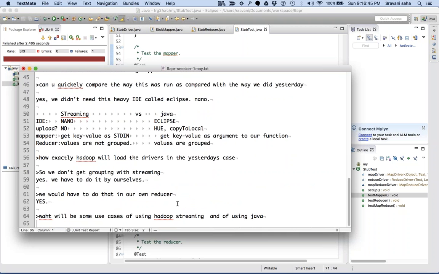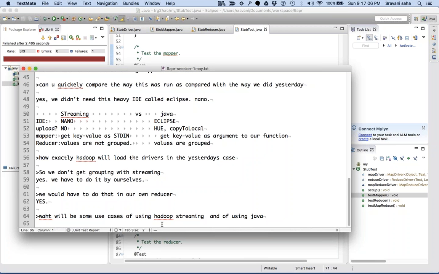Okay, a question from Ella. What will be some use case of using Hadoop streaming and of using Java? So the thumb rule is that if you don't have too much logic to be built, you generally go with the language which you are good at and do the Hadoop streaming quickly.